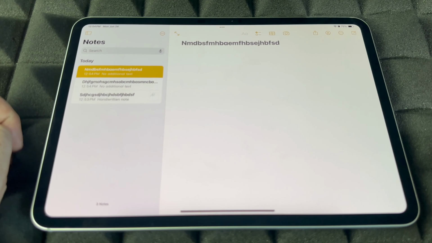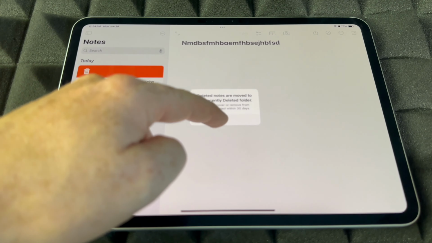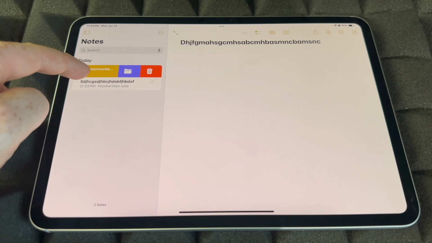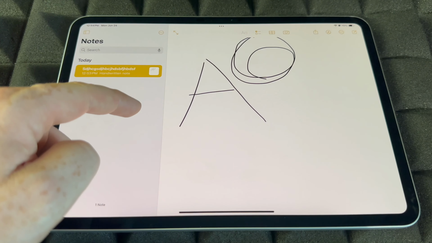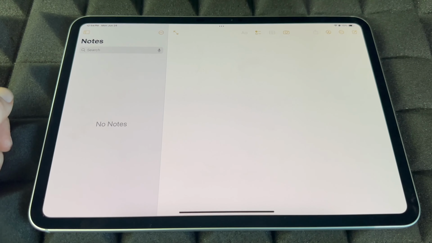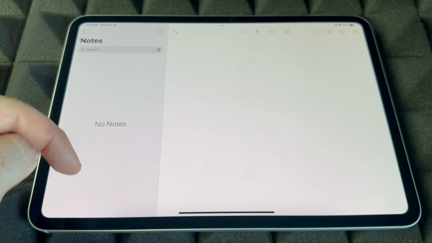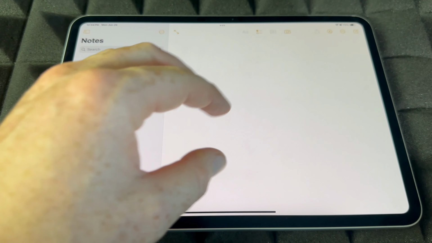If you want to delete any of your notes, just slide. You're going to see this, tap on it, delete. So again, to delete this, all I'm doing is sliding and tapping right here on this icon, the garbage icon. It's going to delete that. Same thing goes with this, and delete it. So that's how you can add any notes and delete them. There's other options here as well. I'm just a little bit more into it. Just play with it, and you're going to notice what you can do.